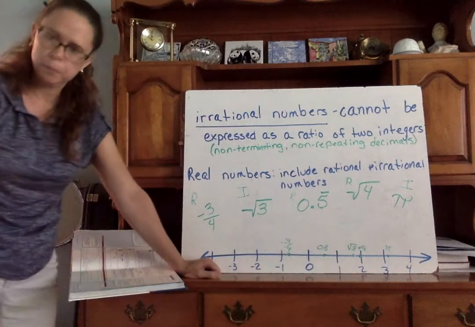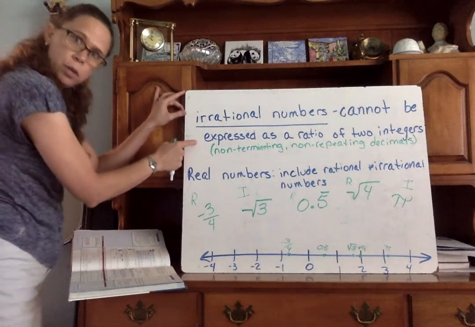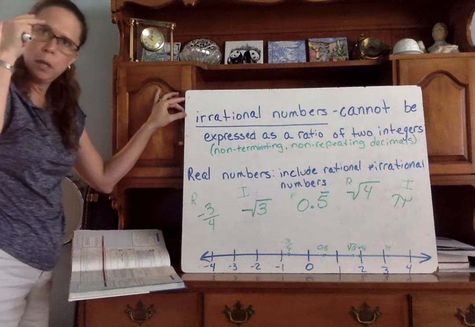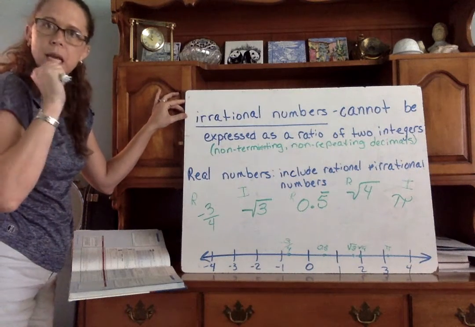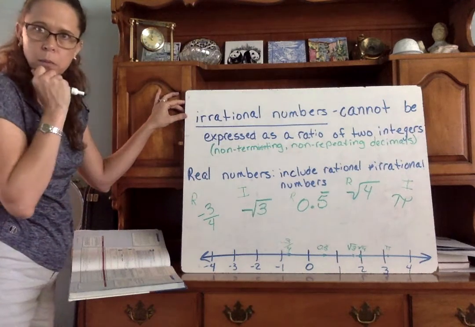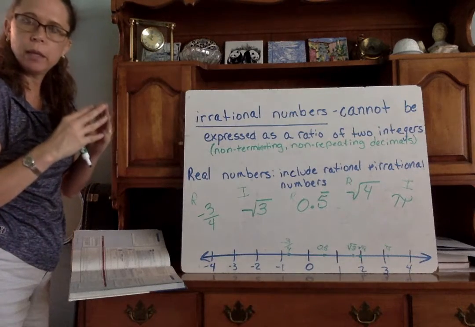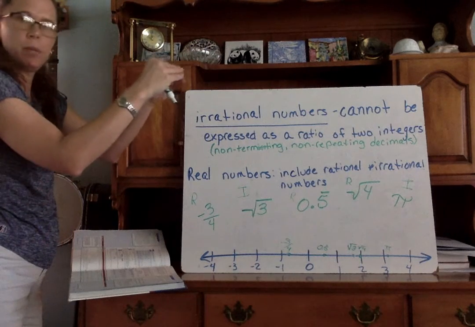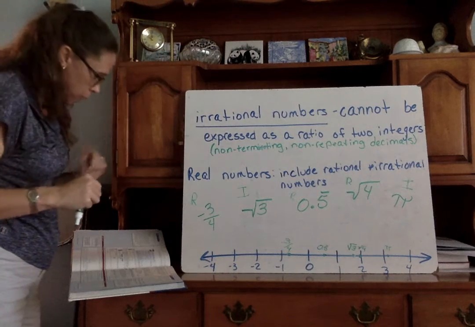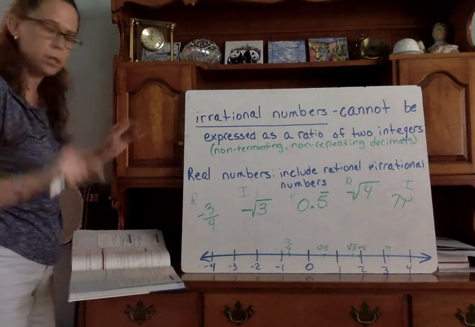Okay? So, you need to memorize this definition of what an irrational number is. An irrational number cannot be expressed as the ratio of two integers. It is a non-terminating, non-repeating decimal. Okay, go ahead and pause your video, do your practice set. There's even a question right above where the practice set starts. Go ahead and start there by answering that question. Then do A through F on your practice set, and then start your video back up again.